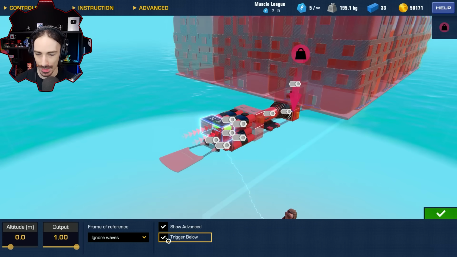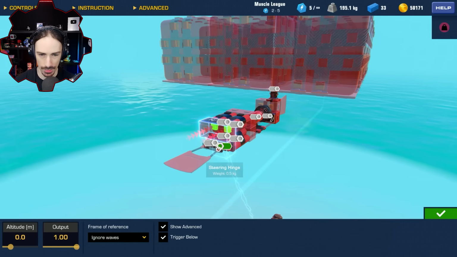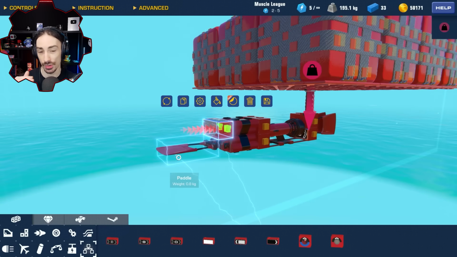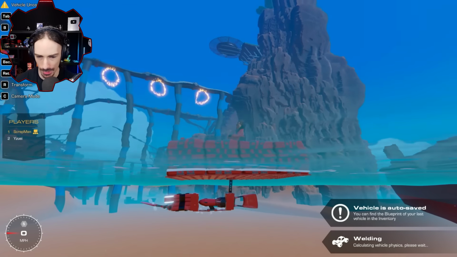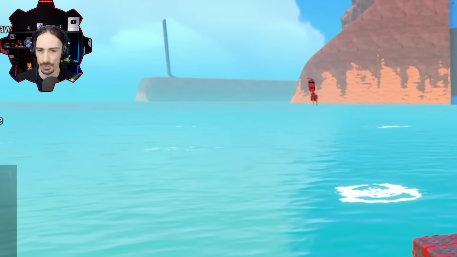So when it is below 0 meters, it is going to trigger these steering hinges to aim this paddle upwards, which should cause the nose to tilt up. And I just have it on 10 degrees. So that should essentially keep it at the surface. So then, yeah, you can see it's aimed up right now. So let's see if this actually works. Okay, too much.